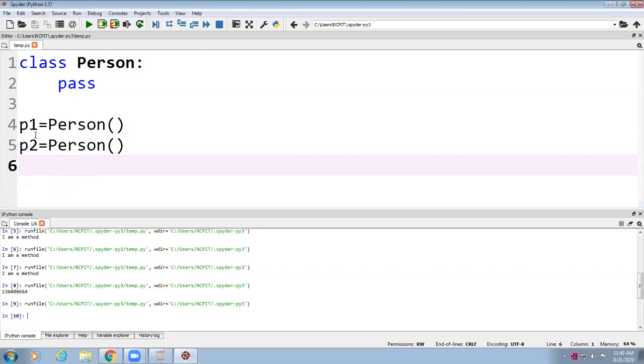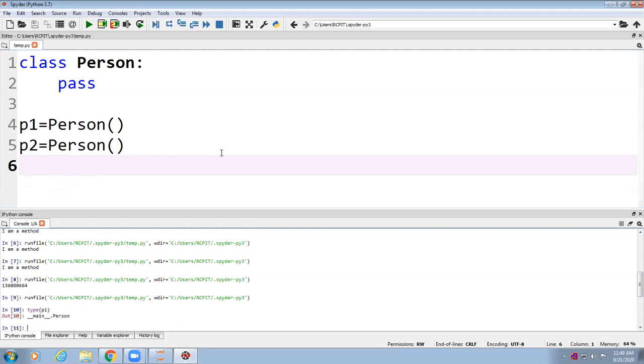Now we'll check this first instance. So type p1. See, this type p1, this object is an instance of the class Person.